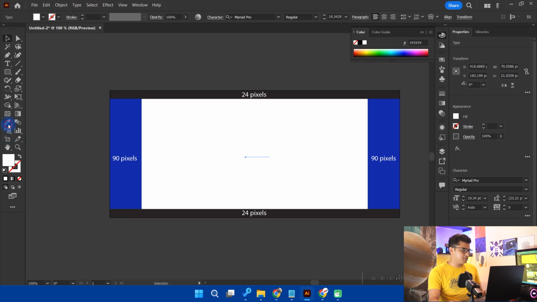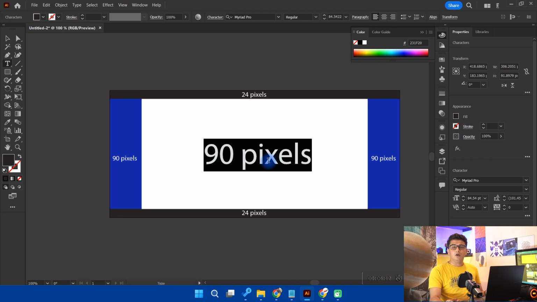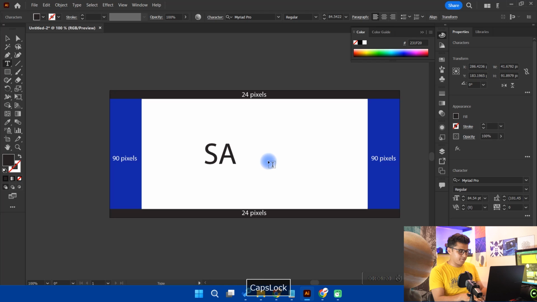So we are left with this white area, which is actually visible on both your mobile and your desktop. So I will name it Safe Zone.